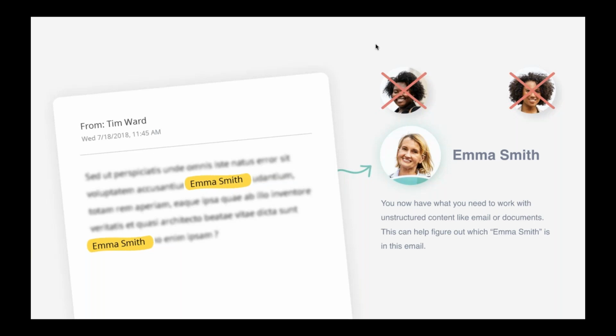But if we don't have those, and it's often that we don't, if we start to look outside the document and we start to say, well, Emma Smith, within close proximity to this document, is there anyone called Emma Smith? And really, this is what helps us figure out more statistically confidently that, hey, I think I know the Emma Smith that you're talking about. And of course, we wouldn't be doing this just off the name. If there are topics mentioned in the document that are also connected to this Emma Smith record in the graph, that's more confidence that we can have. That's more overlap in the paths between this document and Emma Smith.